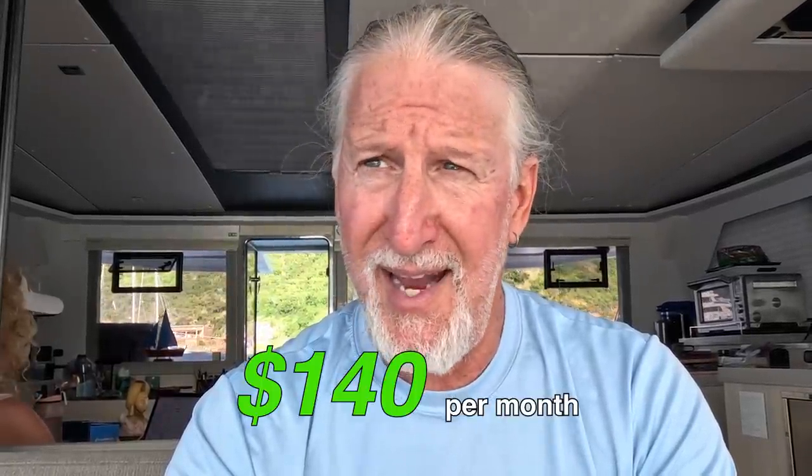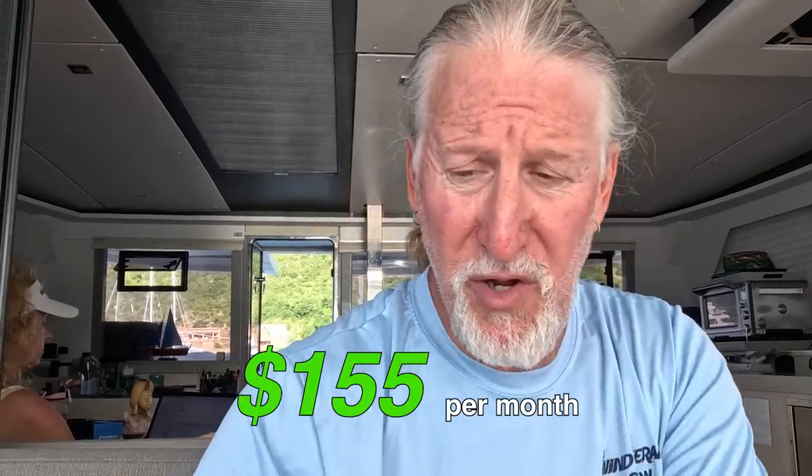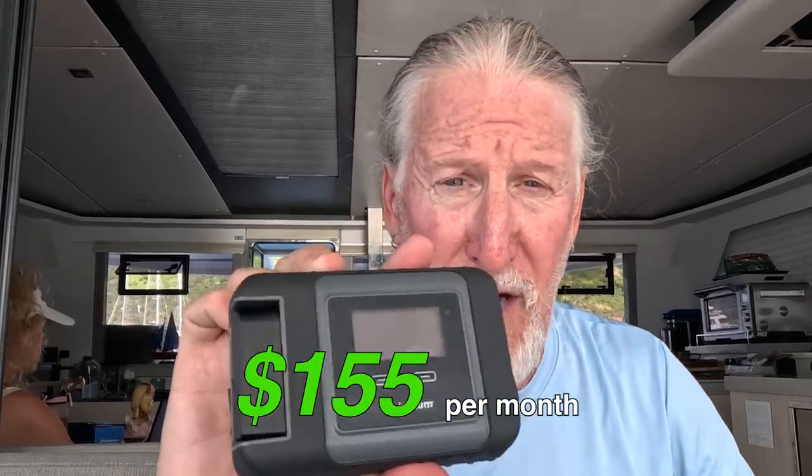Using it as a satellite phone was really clunky. You'd have to wait like five seconds — there was a major lag. You wait five seconds for the other person to hear you before you start talking, so you have to get used to that. But it's worldwide coverage, and I felt pretty comfortable knowing I can always download a GRIB file for PredictWind. The price was $150 a month, and I just got an email saying they're raising it to $170 a month.